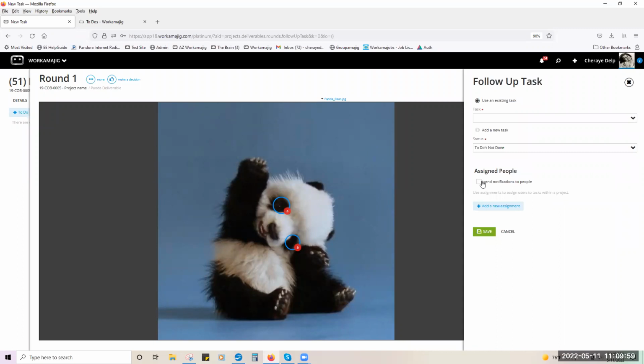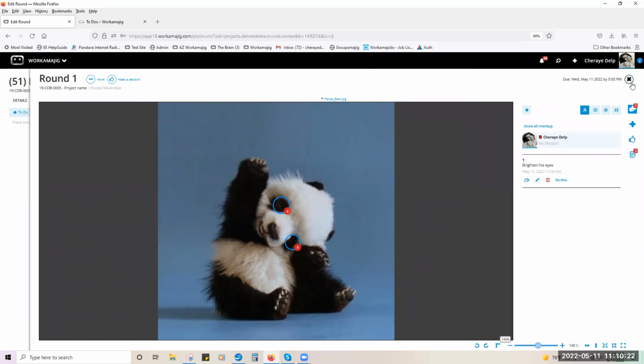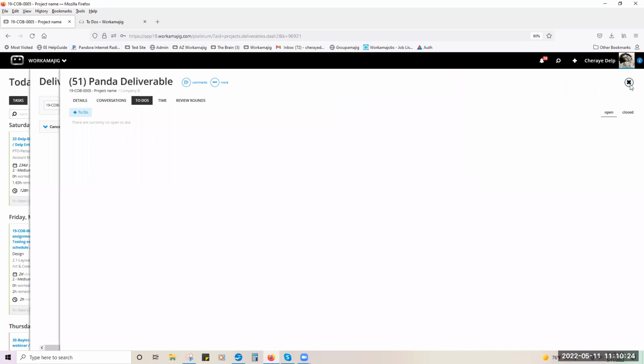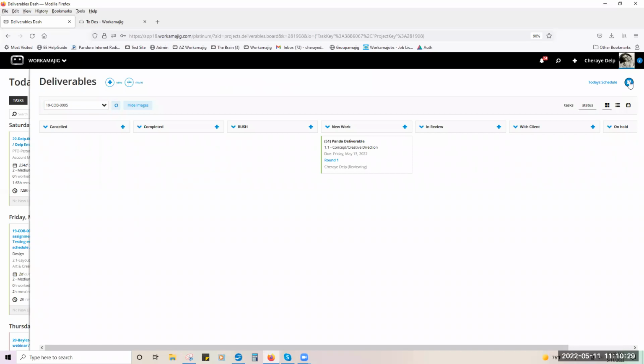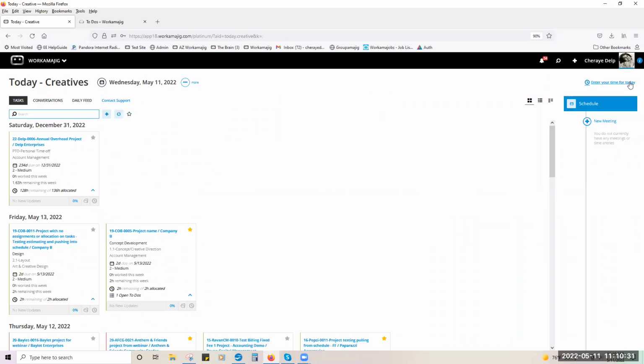I can then send that person a notification. I can add even somebody new. Maybe everyone else is already loaded up. I can add a new person, service, put in those hours, and this now will become a new person on that task, and they will have a to-do to complete. Okay. Again, these are just options that you can use. You don't have to use them if you don't want to. And then of course, like I said, you got your conversations right next to it too. So that's all here in one place, right?